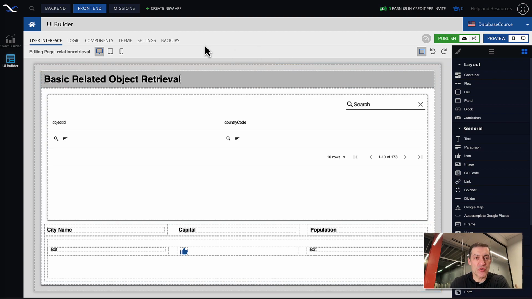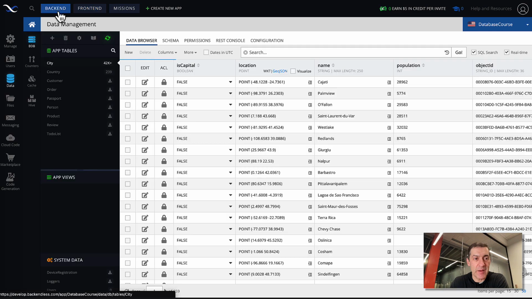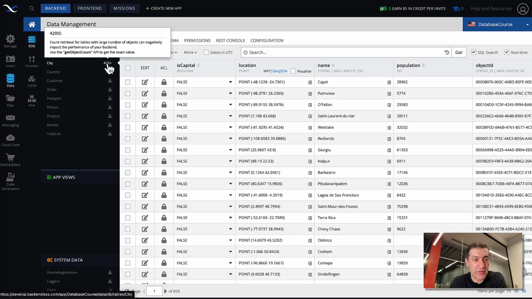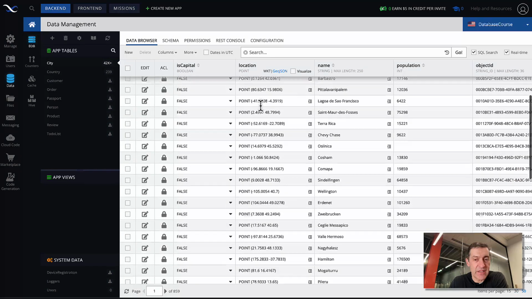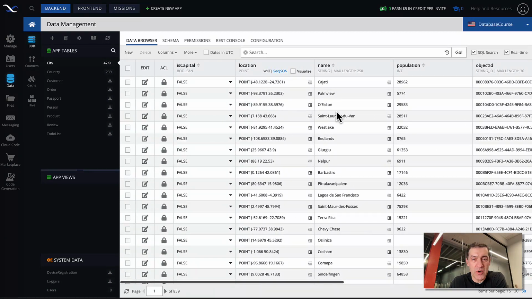In fact, let me demonstrate what the data looks like in the database. In here, there is a table called City that has about 42,000 records, and these are just various cities around the world. As far as the data, we have information whether any given city is a capital. There is a name of the city, and there is population. There is also location, but I'm leaving anything related to locations to a separate part of this course where we'll be talking about locations. So let's ignore that for now. At this point, we will be using name, population, and whether the city is the capital or not.